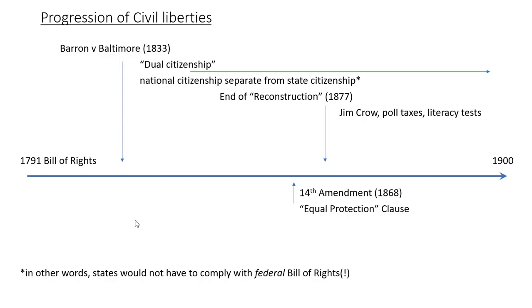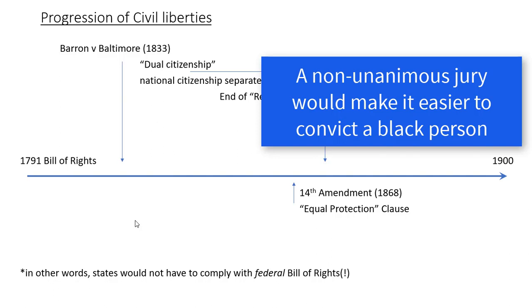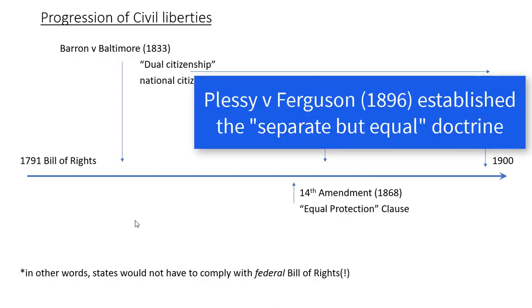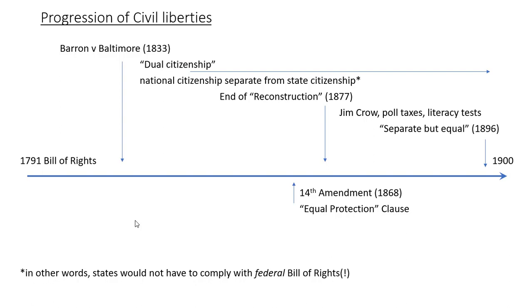There were also some examples of other things such as non-unanimous juries. Some states enacted those, which would actually make it easier for a jury to convict somebody, particularly if that somebody on trial was a black or a former slave or a minority. So non-unanimous juries kind of made it easier for them to discriminate. We also saw in 1896 a very famous Supreme Court decision which legalized segregation. This was called the Separate but Equal Clause, where the Supreme Court ruled in 1896 that as long as facilities were equal, they could be separated or segregated between the races. Now, of course, they certainly were not equal, and this really gave the South even more incentive to discriminate against blacks as we move into the 20th century.